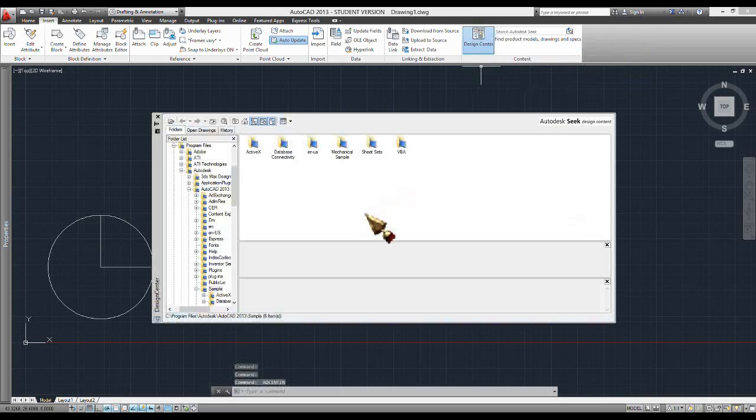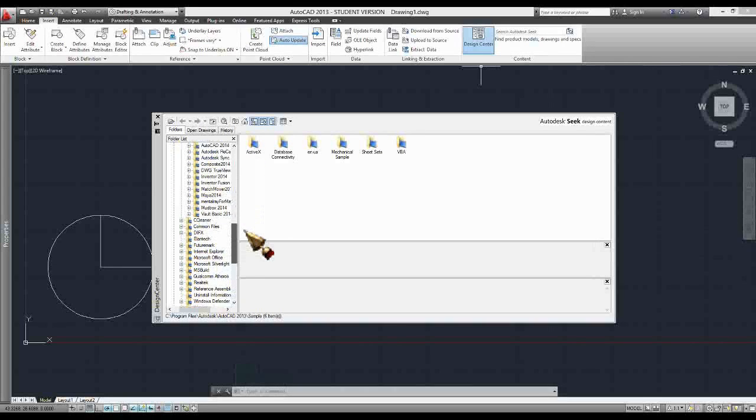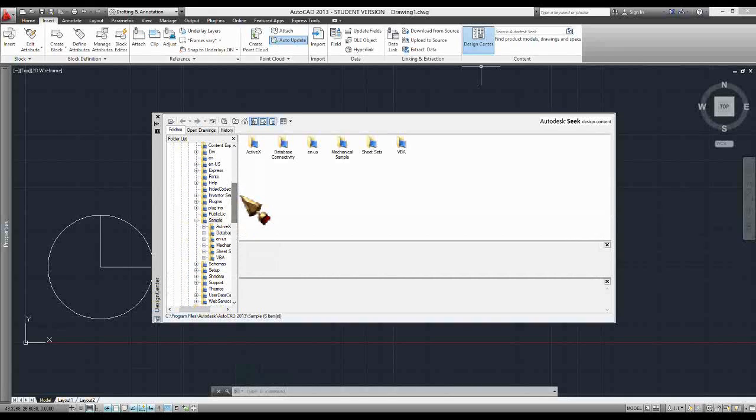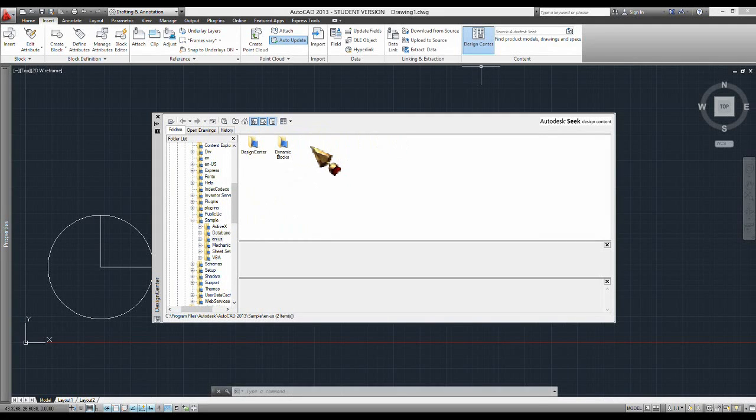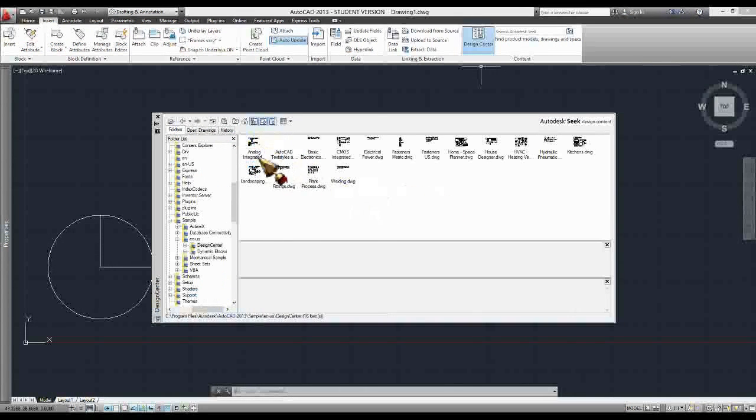Very helpful. So, if we pull it up, basically it's a file explorer on the left side that searches all the folders available to you for your network and computer. Some of the things that we need to make sure to look through: it does not start up exactly at a list of blocks. So we need to go to the language we're speaking, which is English US, and then Design Center. This will give us the list of available DWG files that we can pull blocks out of.